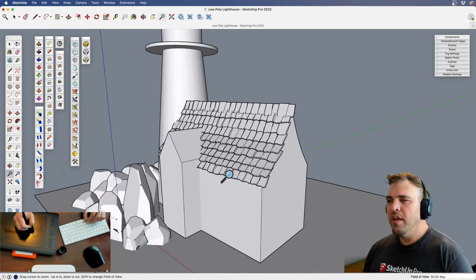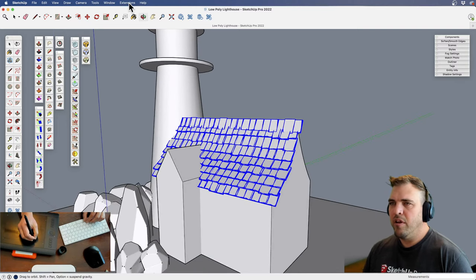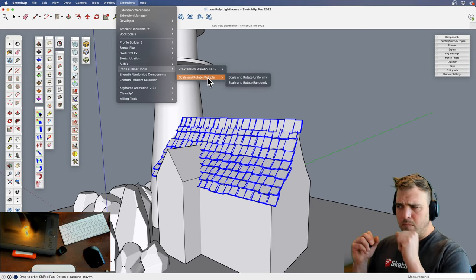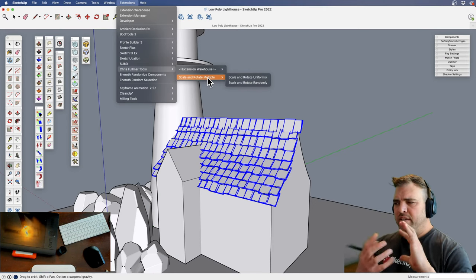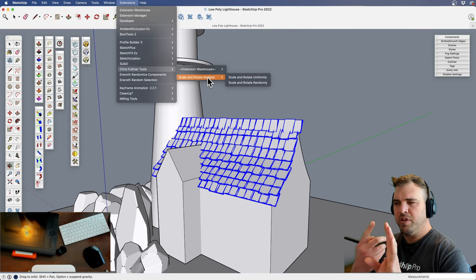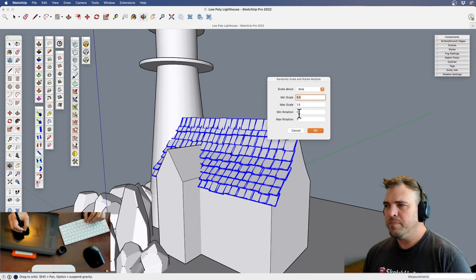Now, another thing that we can do, if we take this and then go again to an extension, Chris Fulmer has this scale and rotate. And there's a couple ways that he does this. This is one of the reasons why I thought at the beginning it might be good to put the axis in the center, but it may not be necessary. We can scale about the axis, we can scale about the center, which we kind of did. So I don't know, maybe it made sense to do that, but maybe it's not that important.